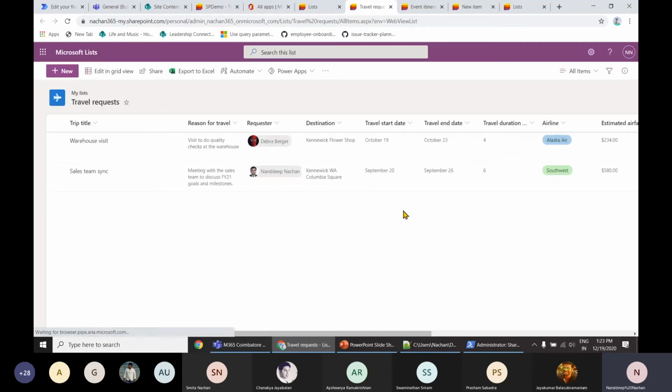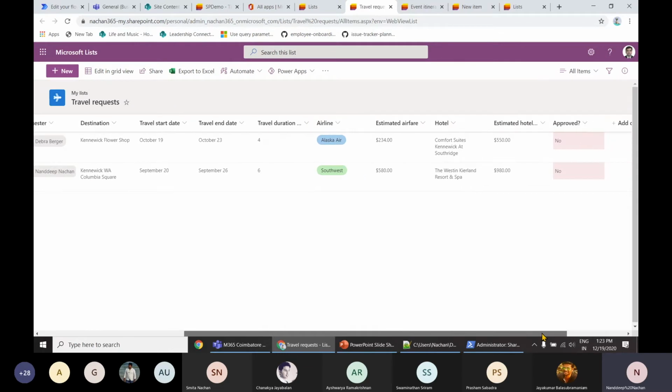Here we can track things like the reason to travel, who has requested, the destination he wants to travel to, the travel start date, end date, the duration, the airline he will use, the estimated airfare, and the hotels where that particular employee will stay.